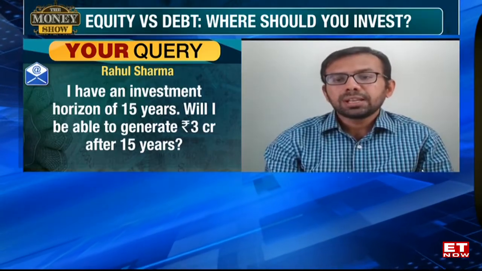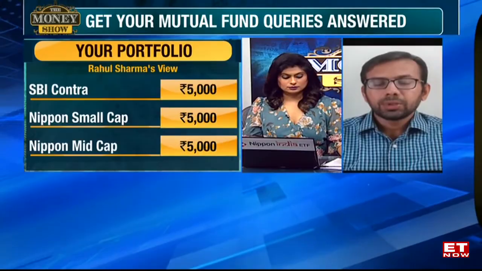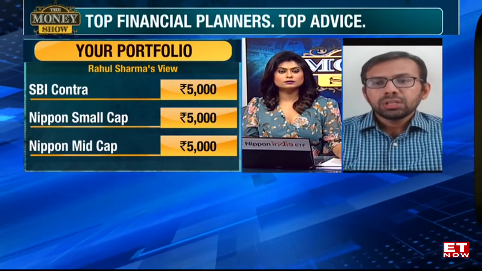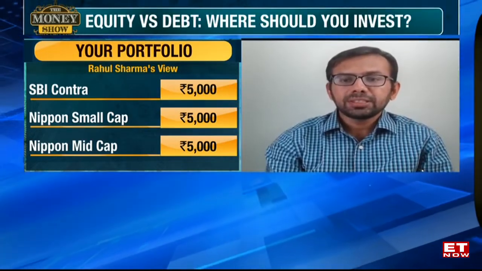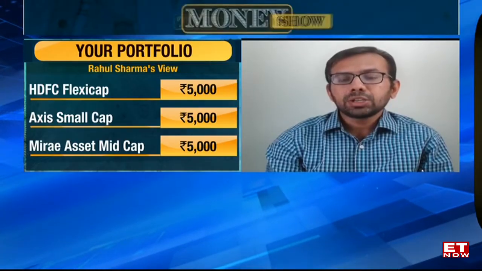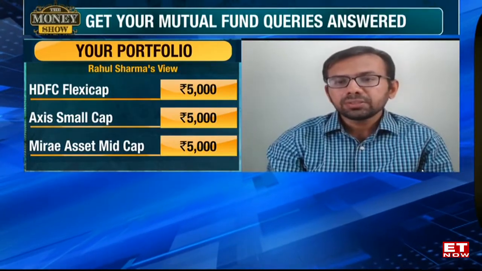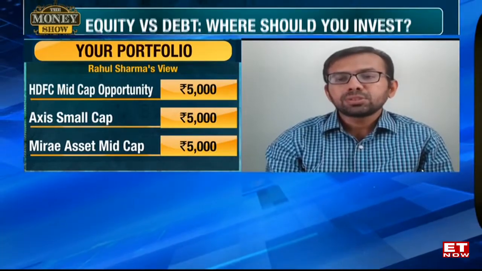From the investor's portfolio, I have chosen 3 funds. Those 3 funds are Nippon Small Cap Fund. Let's talk about the funds, and let's also look at the kind of funds he needs to first hold on to. In which funds do you think the investment should continue? I have chosen 3 funds on this portfolio: the Nippon Small Cap Fund, the Parag Parikh Flexi Cap Fund, and HDFC Mid Cap Opportunities Fund. These are the funds in which he's currently investing, and he has to stop the existing SIPs and continue his SIP into all of these 3 funds. For the existing investments, he can slowly redeem, and after redeeming, he can invest in all of these 3 funds through an SIP route.